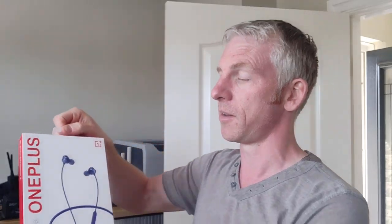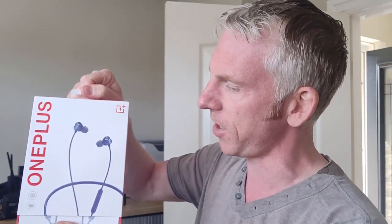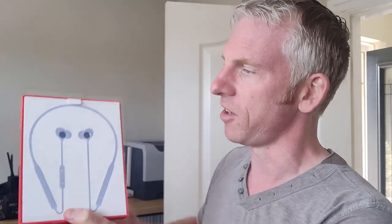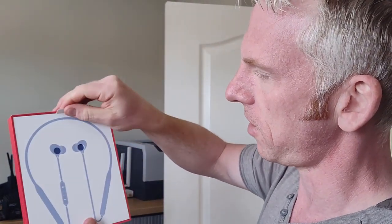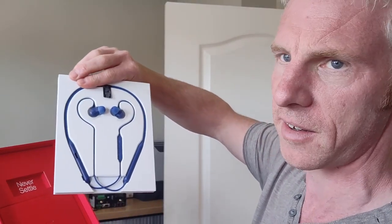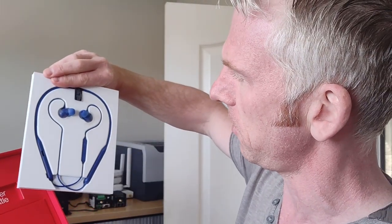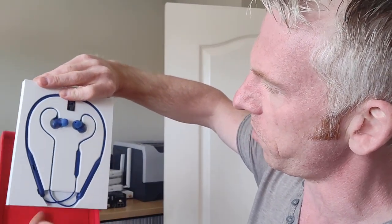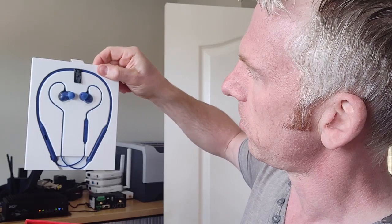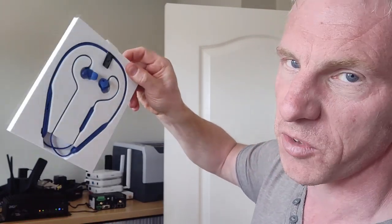I've taken the plastic wrap off, haven't opened them yet, so we'll go through that together. There's the inside box, there's a little tab, and on the back, yeah, there they are, and it's all pushed in place, and there's a couple of bits of tape here just holding the earbuds in. I went for the blue. I quite like the look of the blue. The choice was blue or black.